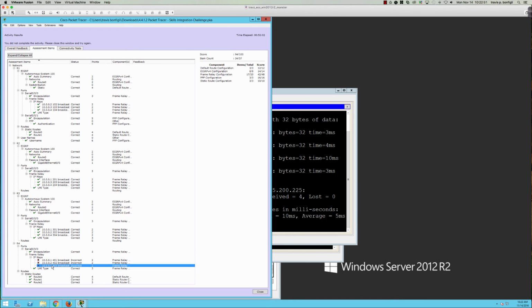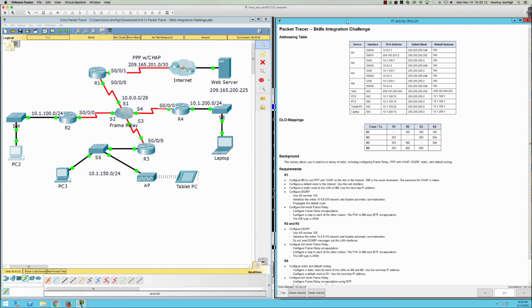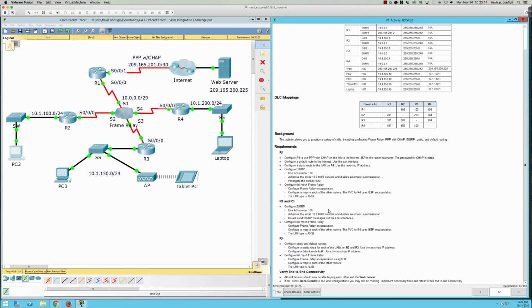And the answer is no, because we've set up static routes to the networks, not only from 1, 2, and 3, but did we set static routes on router 4? Let me double check here. Maybe I'm not reading this right. I don't think it said, yeah, no, configure static and default routing.